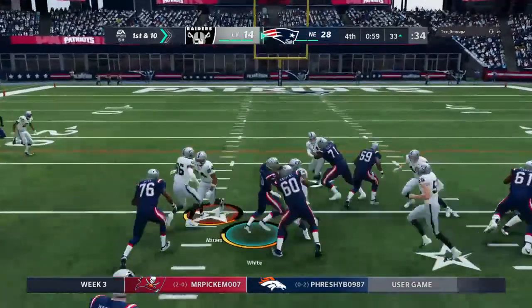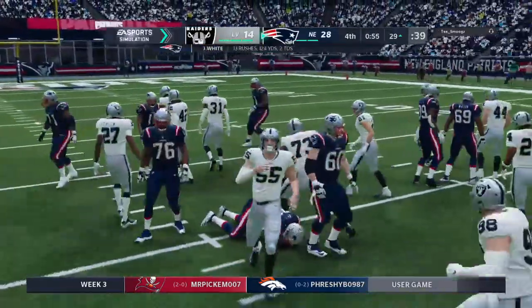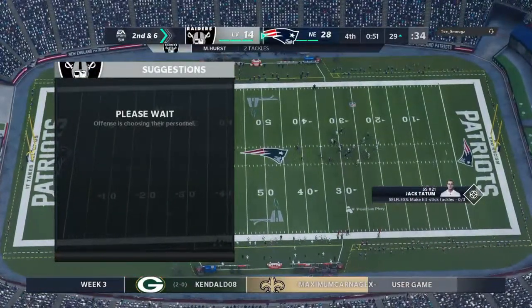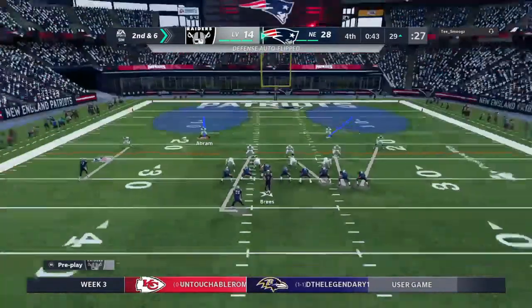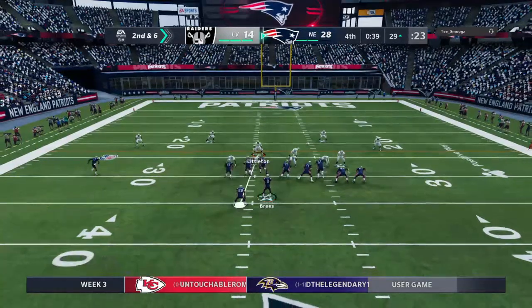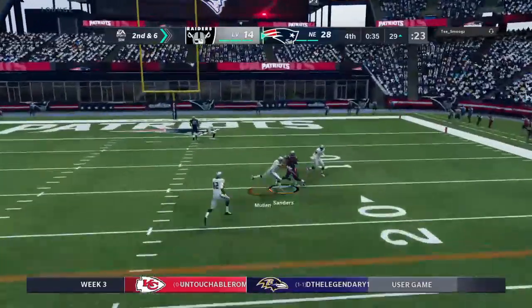They defer to White out of the shotgun. It was Maurice Hurst who got him down. Well, at the end of all that hitting and hollering, it was a 4-yard run, so the offense is going to go back down and feel pretty good about themselves. Defensively, you have to feel okay because you didn't let it turn into a bigger run. But the goal, shut it down for 2 yards or less. That's when you start to feel good about yourselves.